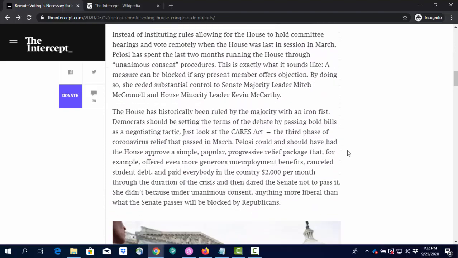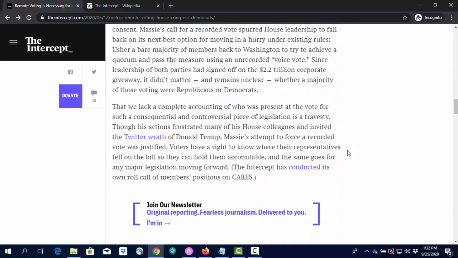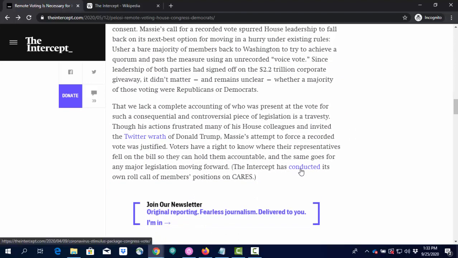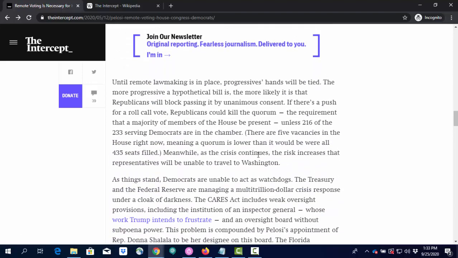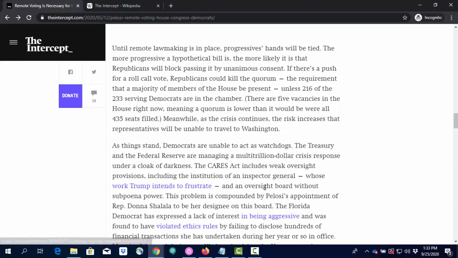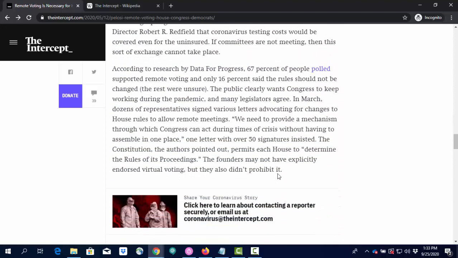But as I'm going through here, it looks like a pretty well documented article. There are some quotes. There are links out to other sources from the Intercept itself, sources from the president's Twitter account. I saw several links to the New York Times, which we would usually consider to be an important newspaper of record. Lots and lots of documentation is happening here, so I do feel pretty good about that.